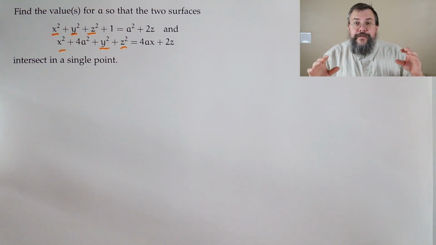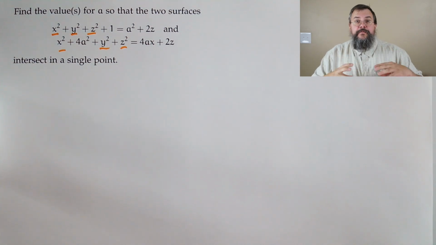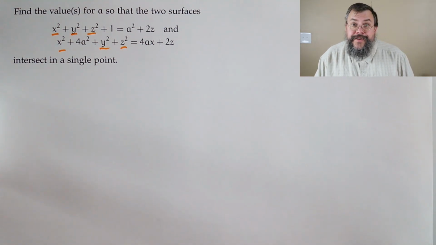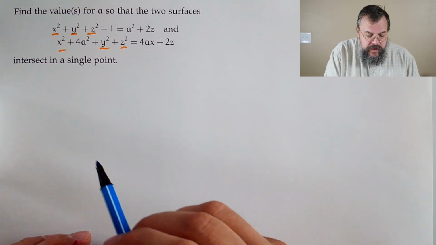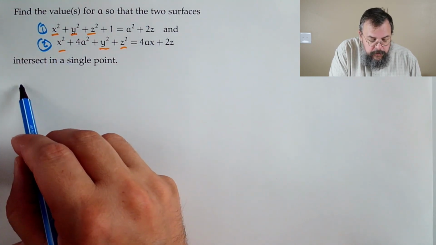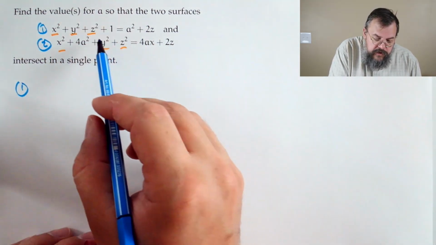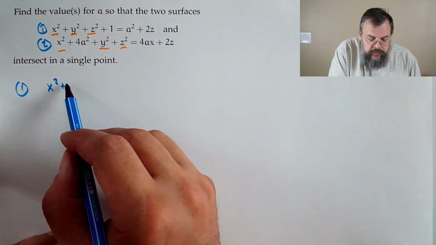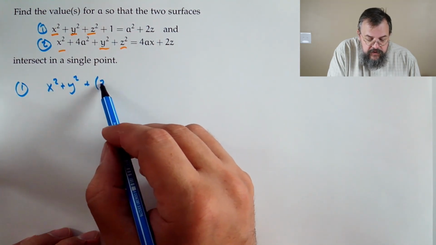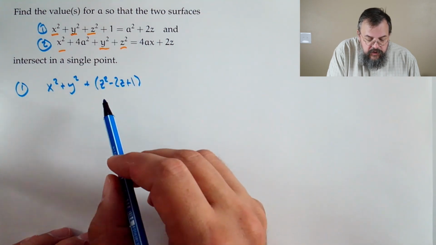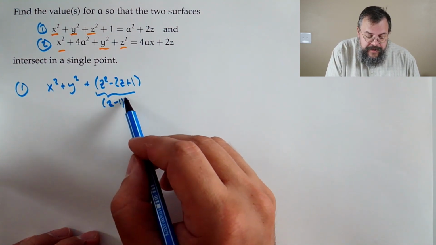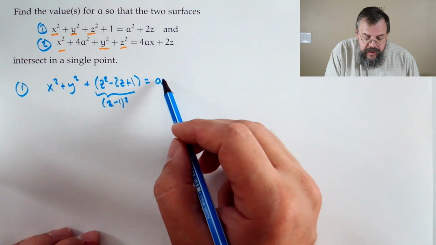All right. So we know what we're dealing with. We know we have spheres. So let's clean it up and actually make them look like proper spheres. So that means doing a little bit of rearranging, completing the square, all the good stuff that we do with these types of expressions. So let's label these. I'll label this as 1, label this one as 2. So for 1, what do we have? Well, let's move the 2z across. And it looks like, because it's only the z that doesn't already have it completed, we have z squared minus 2z plus 1. This is already a perfect square. Wow, nice. They already got it for us. Okay, so that equals a squared.